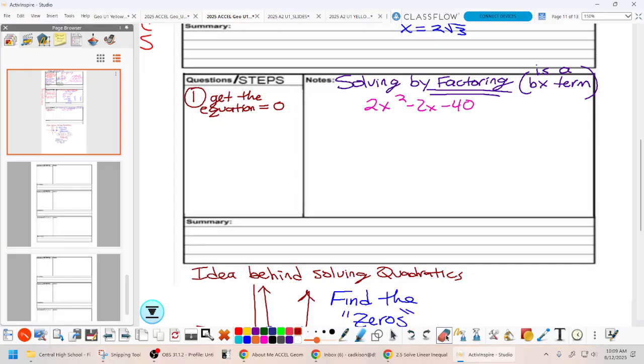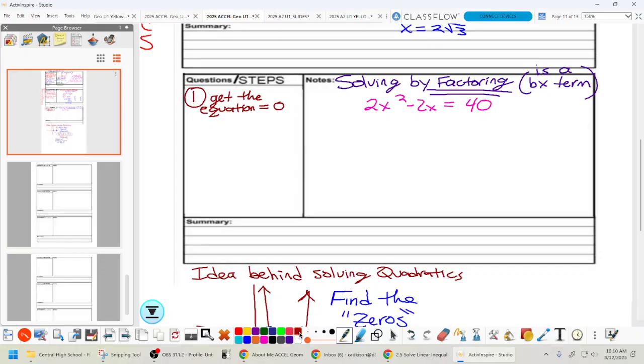I think, let's do it this way. Please edit your example so that you can see this step in action. Just put in equals 40 to start. And it'll come back to what we just saw, but this illustrates the step, okay? So in geometry, we start with some wonky equations because of the relationships involved. We have to fix them to where they're solvable. So get the equation equal to 0.